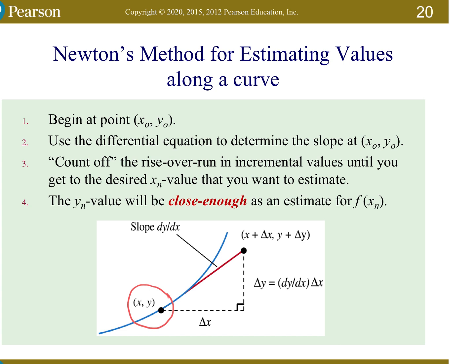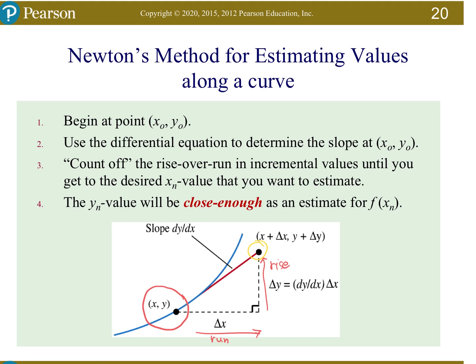And then he would use the method of moving away from that, using his idea of slope and derivative, to calculate a rise over a run, or a run and then a rise. And he would do that to arrive at a new point. And he would figure, well, it's close enough. Okay, close enough to where I should be. If we're taking this equation and taking it all the way out, we can see that there is quite a big gap between where maybe he should be and where he ended up. But that was as good as it got. Okay, that was as close as he could evaluate using his idea of a derivative.